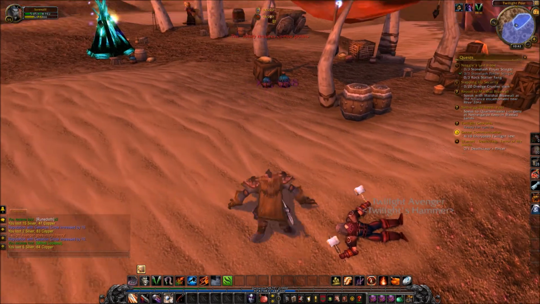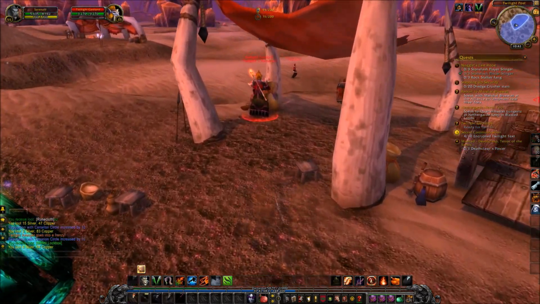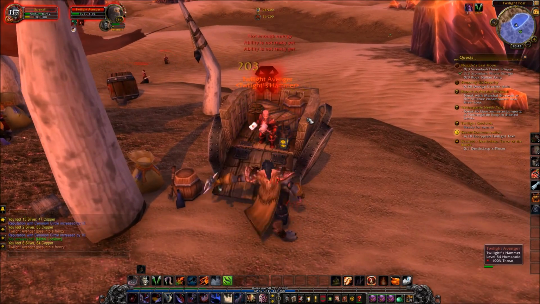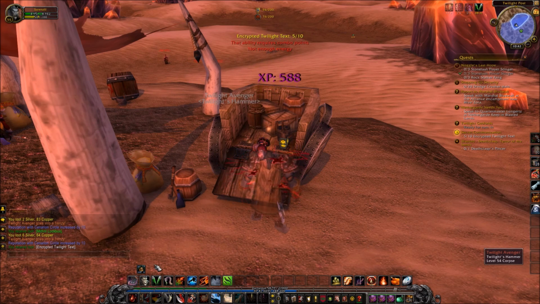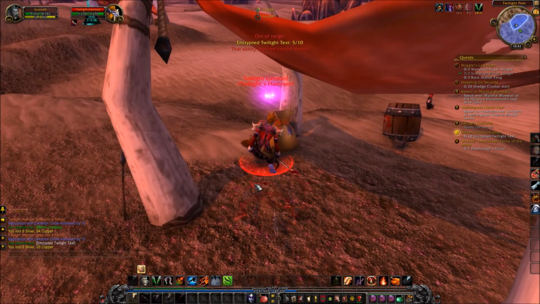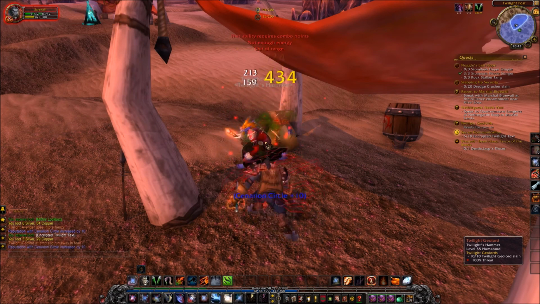Oh, mithril lockbox. Nice. Wasn't expecting that. Right, let's just sap this guy here. Kill this guy here. Ready. I don't have enough energy. There's a text. 5 more. It's too far away. Not enough energy.